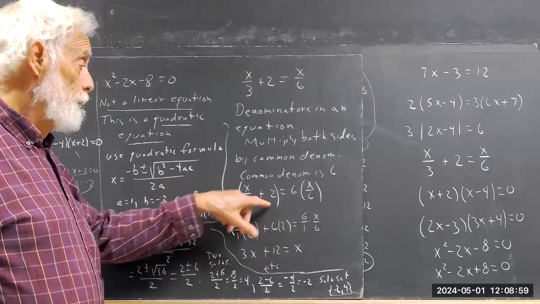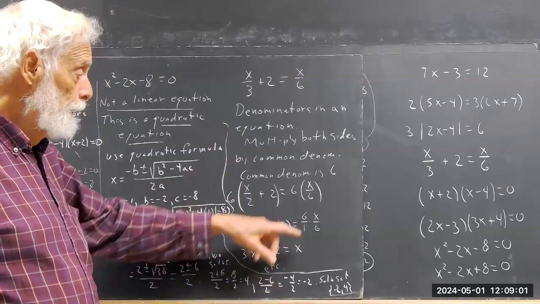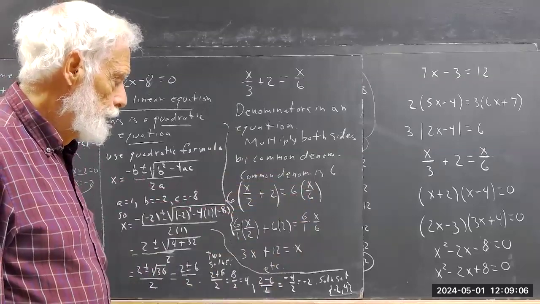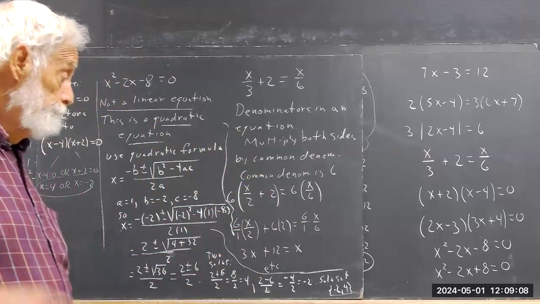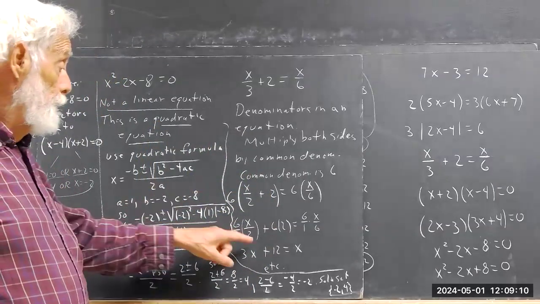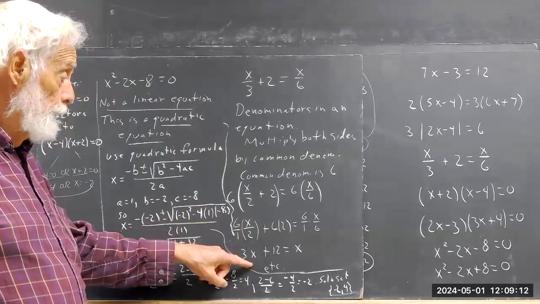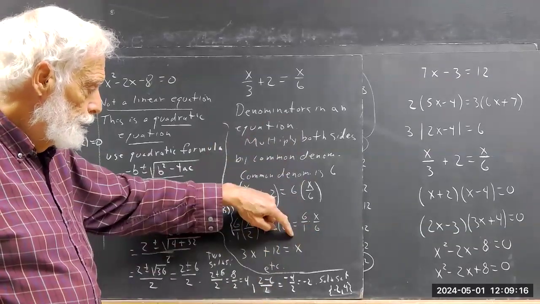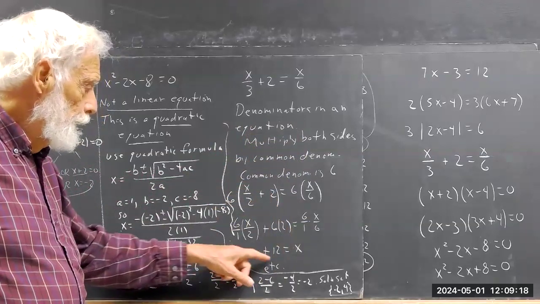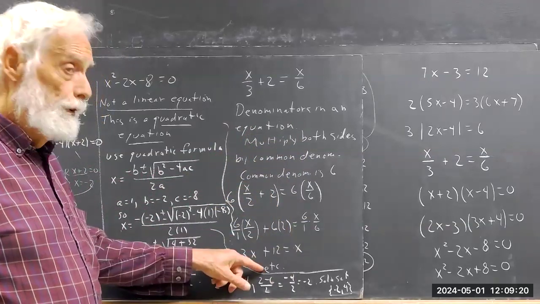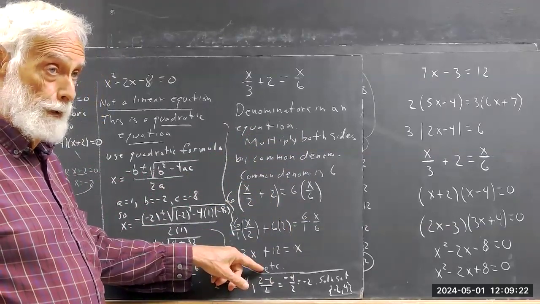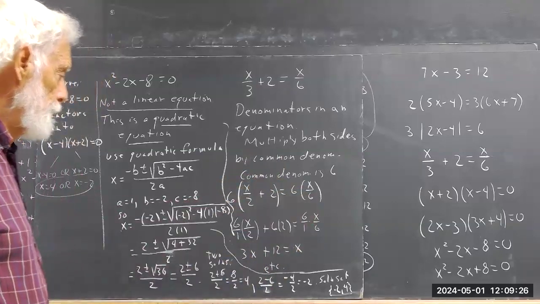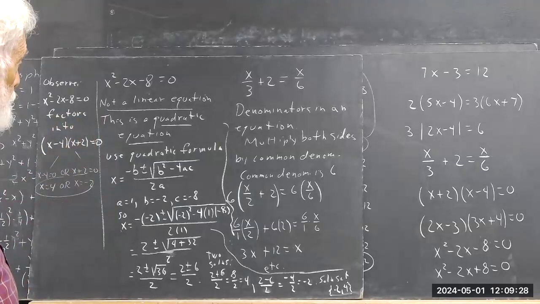And 6 then multiplies the 2 by the distributive law. And again, we write 6 times x over 6 as 6 over 1 times x over 6 to keep things straight. Now, 6 divided by 2 gives us 3, so we have 3x. 6 divided by 6 gives us 1, so we just got a bunch of 1s. That leaves us x. Got 3x plus 12 equals x. There's still more to do, but that's straightforward. Okay, subtract x from both sides, and then subtract 12 from both sides, and then divide both sides by 2.